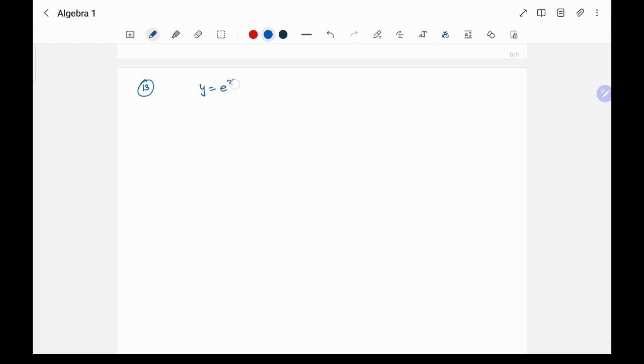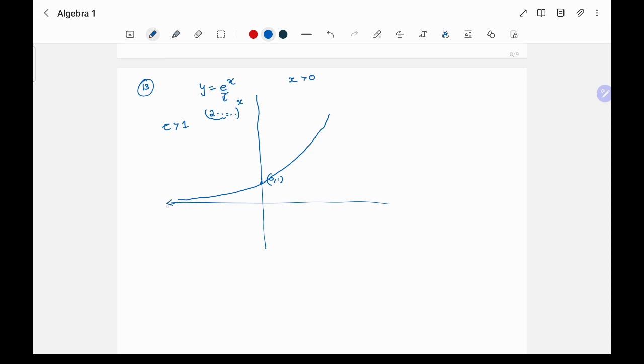So y equal to e power x. So at x equal to 0, what happens? It is 1. So this point is 0 comma 1. And as x grows, x is greater than 0, this one keeps growing, right? So e is some 2.3 something, some value. So it is 2 point something, I am not sure with this. So power x. So this number e is greater than 1. So this one keeps growing. So at x equal to minus infinity, it tends to 0. At x equal to infinity, it tends to infinity. Okay.